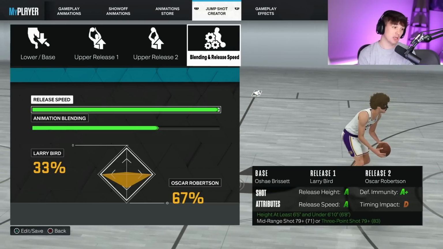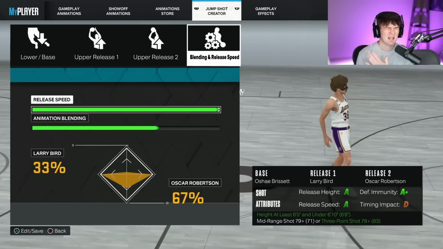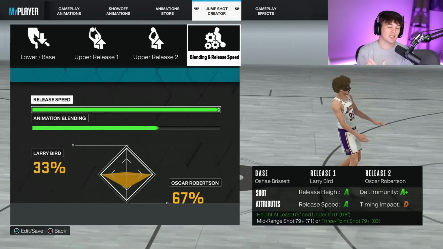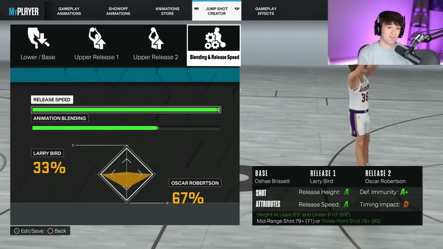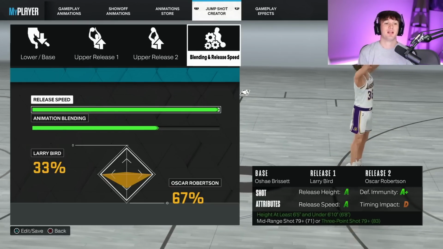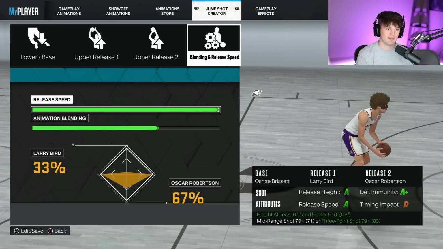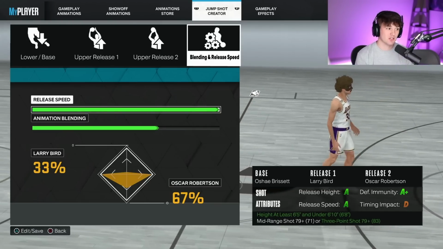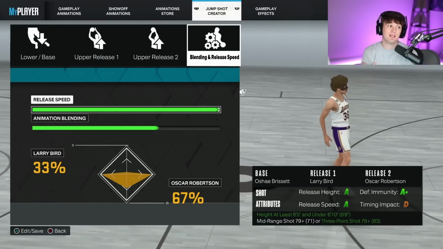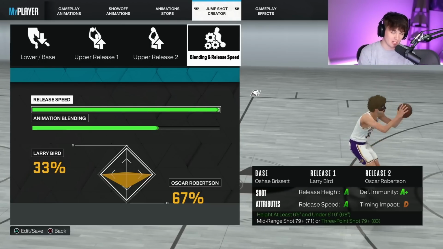And boys, this is the jump shot we're rocking, man. We got O'Shea Brissett, in my opinion, the best base in the game for tall guards or any type of 6'9", 6'8" popper. O'Shea Brissett as the base. Larry Bird is release one. Release two, Oscar Robertson. These two releases together, it's smooth, bro. It's just one release. It's quick. You know, it's perfect. It's good and it's smooth. Fastest release speed. And the animation blending is 33% Larry Bird, 67% Oscar Robertson.